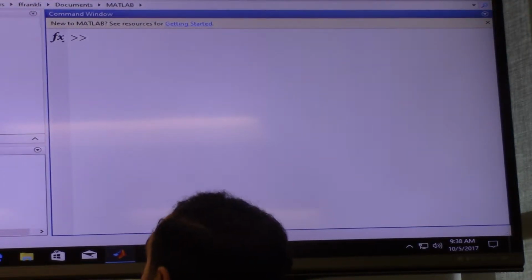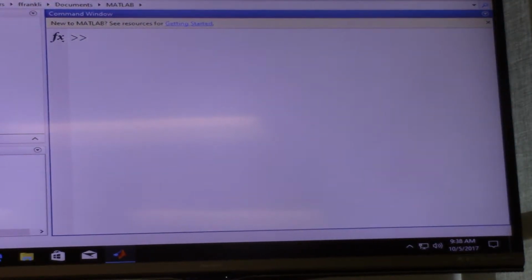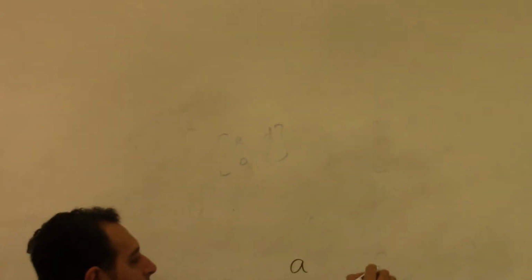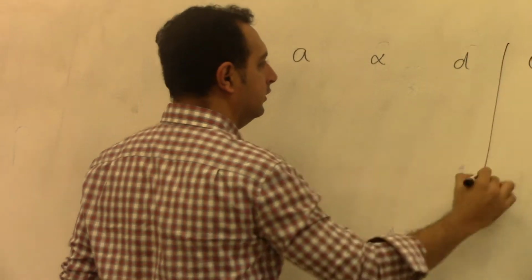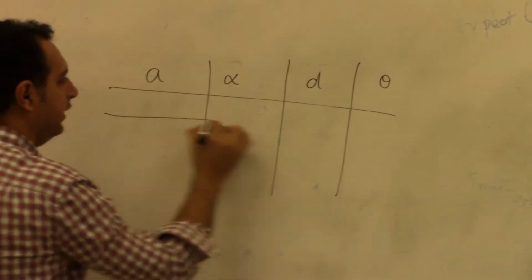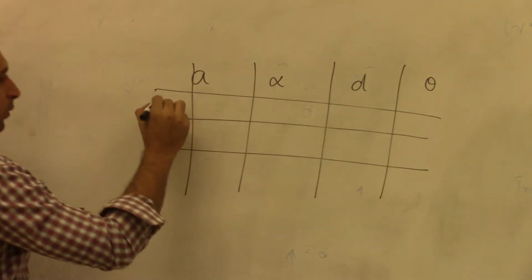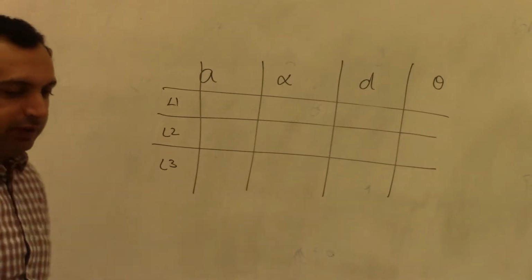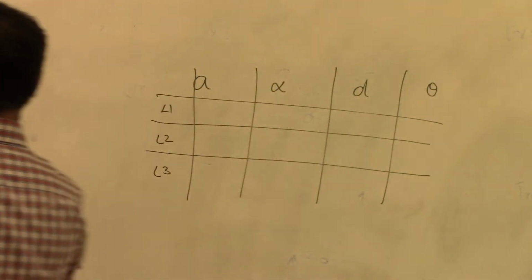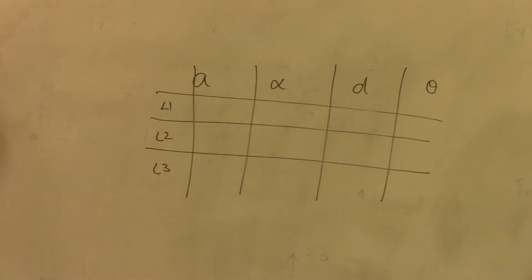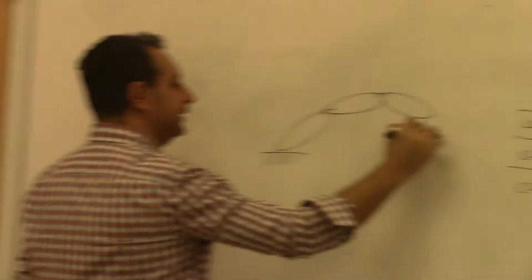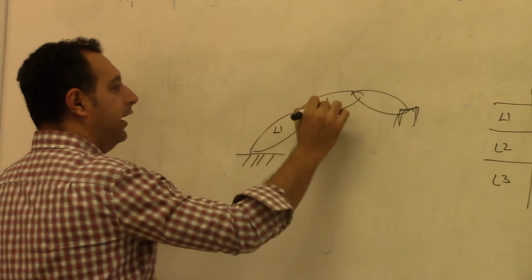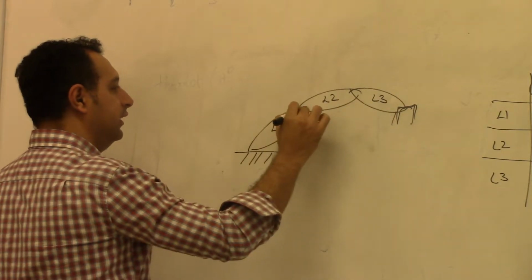Okay, so all of you have the robotics toolbox, and we'll try to set up a manipulator configuration based on the DH table. So to do this, as you know, we have a DH table which is link by link. So we have A, alpha, D, and theta. So we define every link like this, L1, L2, L3, because as we discussed in the first lecture, a serial manipulator is nothing but a collection of mechanical links, right? It's an open-ended kinematic chain, which is basically an end-to-end connection of links, right? You have joints and links, that's all it is.